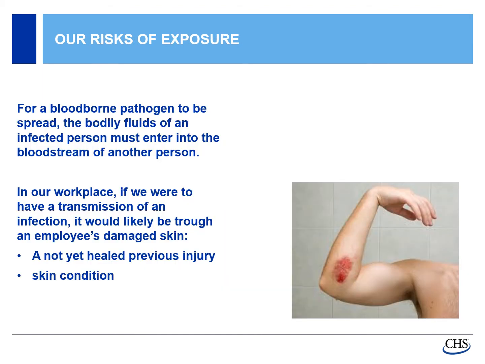In our work environment, I view our risk of an infection to be really quite low. However, that does not mean that the risk is fully eliminated. For a bloodborne pathogen to be spread, the bodily fluids of one infected person must enter into the bloodstream of another person. In our workplace, if we were to have a transmission of an infection, it would most likely be through an employee's damaged skin, such as a not yet fully healed previous injury or some other skin condition.